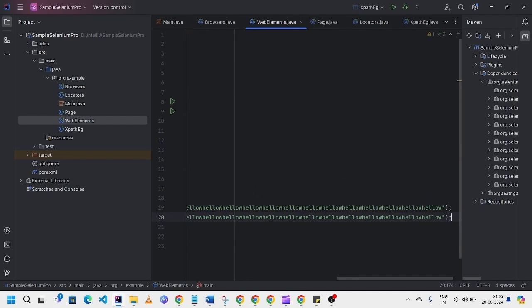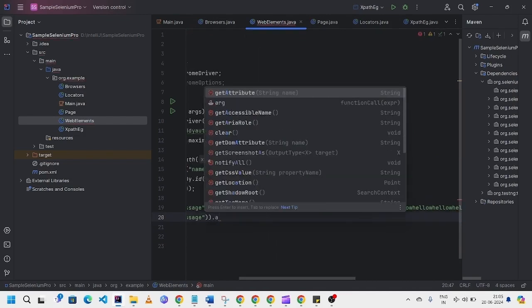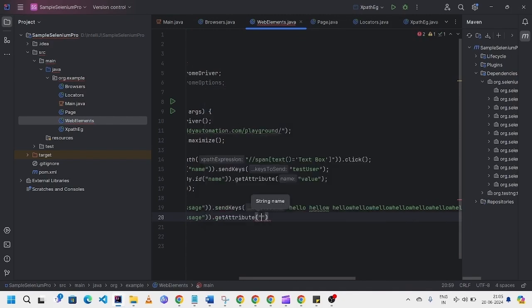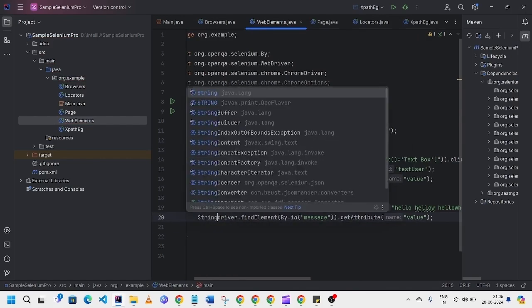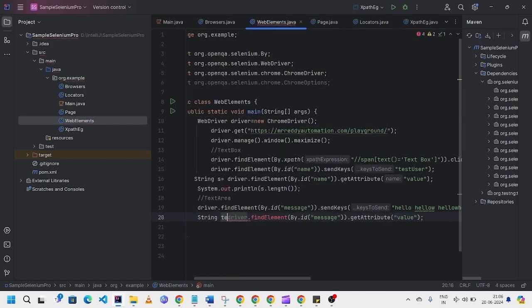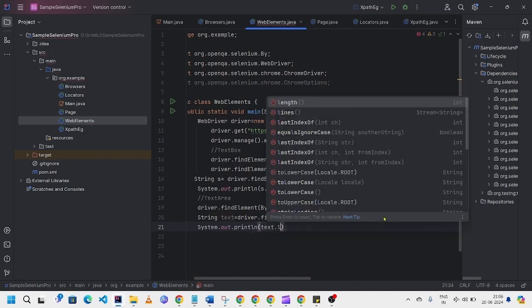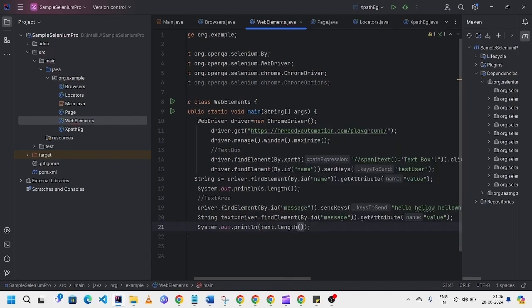Let us capture text area value as well. The get attribute of value. String text dot length. Now let's execute script for both text and text area.